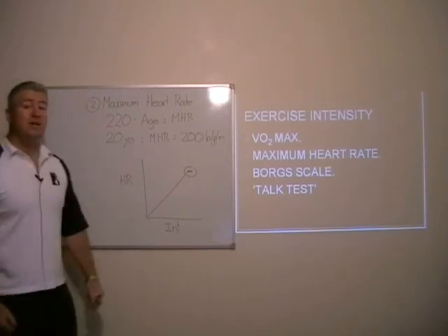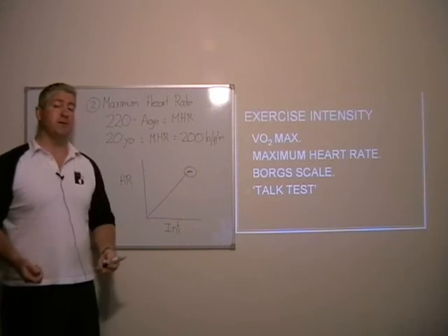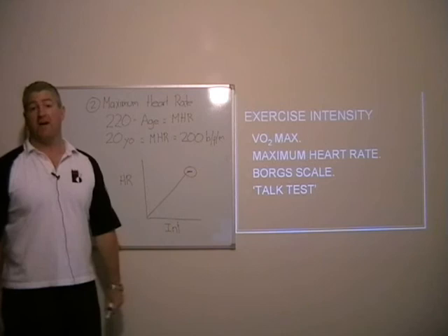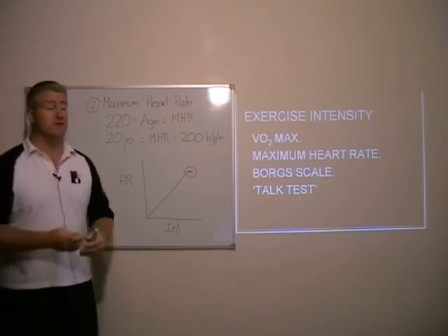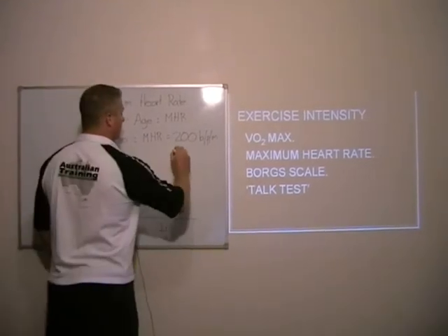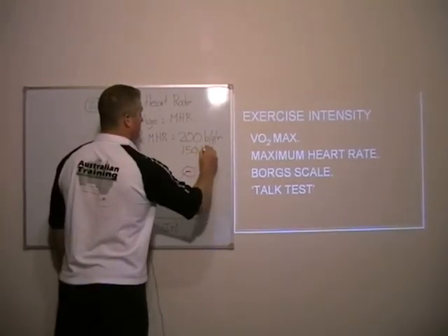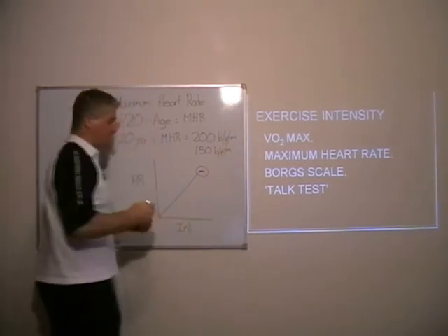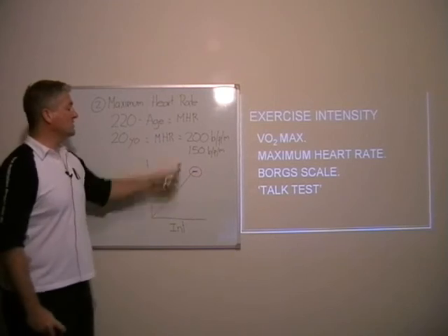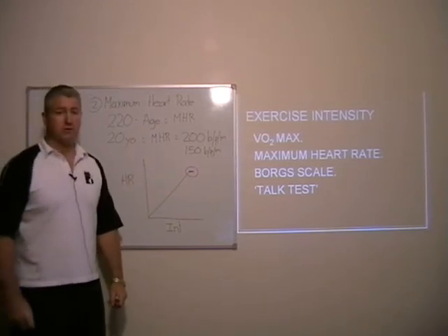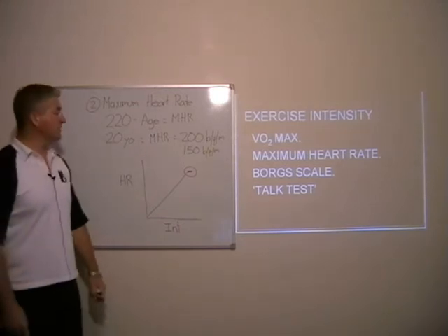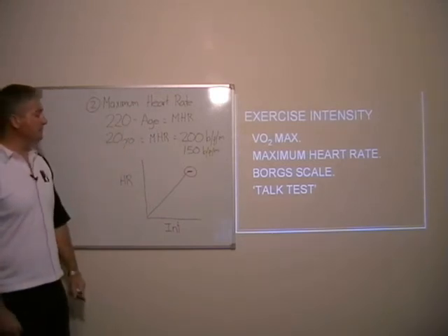And again, we can prescribe exercise intensity in a gym environment. We may have a 20-year-old male that we want to exercise at 75% max heart rate for 20 minutes. That way, 200 beats per minute is their maximum, 150 beats per minute is 75% of their maximum. If they have a heart rate monitor on their wrist, we can monitor their exercise intensity by using heart rate response. So this is a lot more user friendly because the resources are a lot less involved than VO2 max.